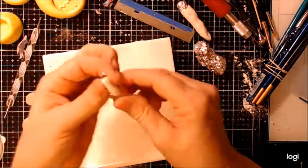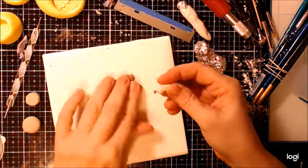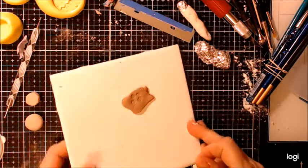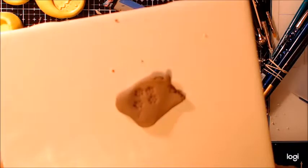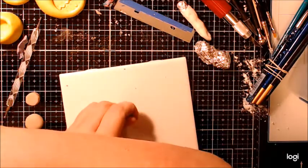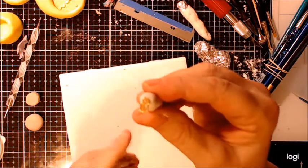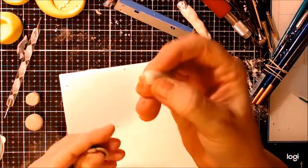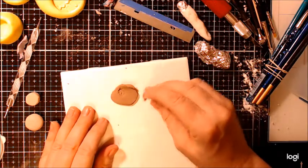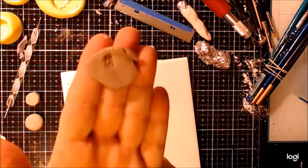Also, I took clay and I put an earring. I baked it in there. I have no idea why. I don't know what you'd use it for, but see? Little flowers. Oh, I forgot about him. Look at the kitty cat. Isn't he cute? He was an earring. I stuck him in the clay and baked it. So, your little kitty cat. You can cut them out if you want, whatever.